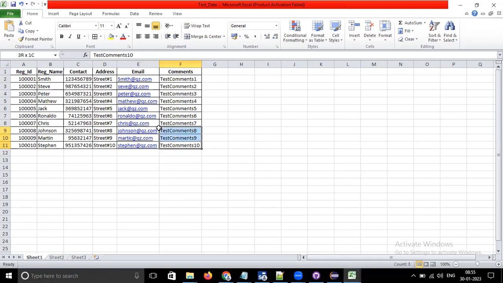I want to read the complete data. Sir, we use last row, last column. Only this data will display. Get last row num, get last column, sir. Get last row num, get last column.